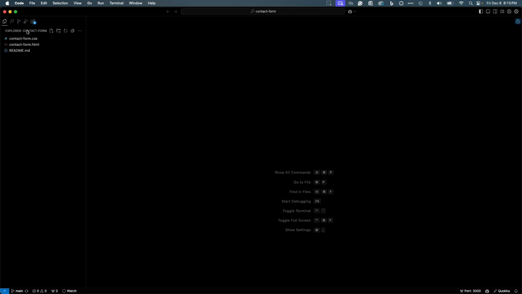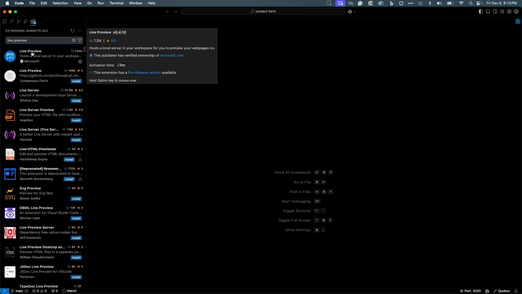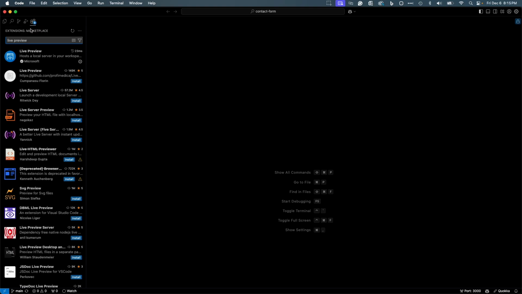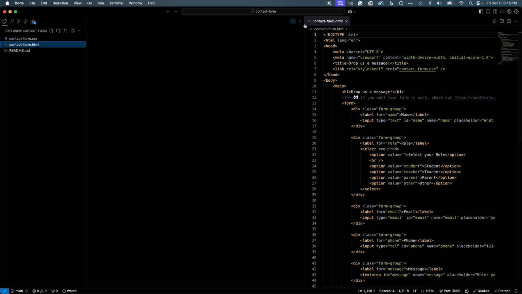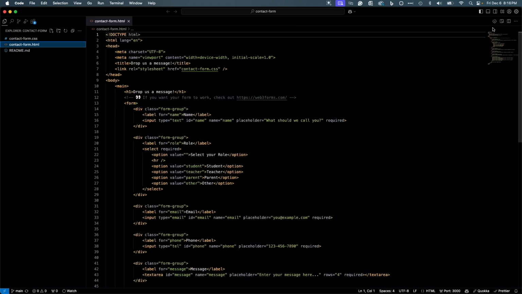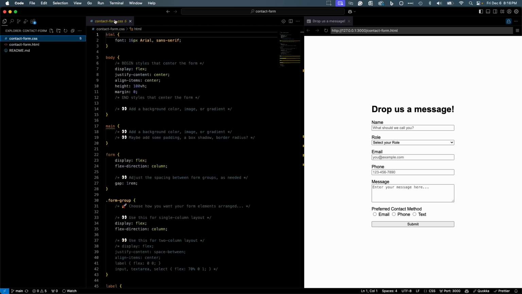I want you to, if you have not done so already, go ahead and install Live Preview in the VS Code extensions so that you can actually look at your work as you make changes, and then open the HTML file, which we won't be making a lot of changes to, but we do want to open it so we can preview it. Once you've got this open, click the Show Preview icon in the top right corner, and then go ahead and open the CSS file. As you'll see, the form's pretty plain at the moment, but we're about to change that.